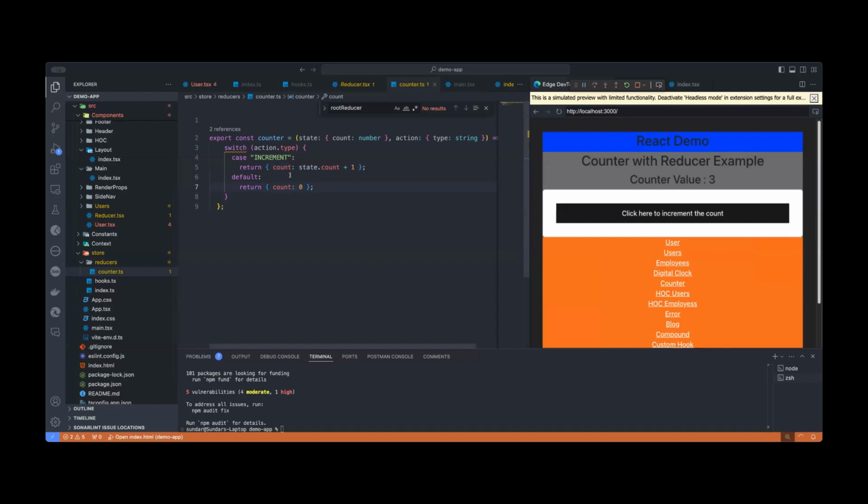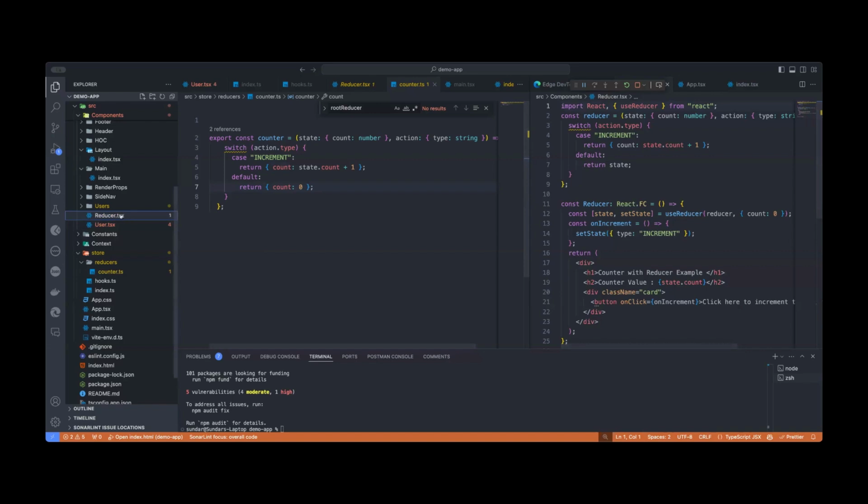We have wired up the slices, but it is not even passed to the reducer function.